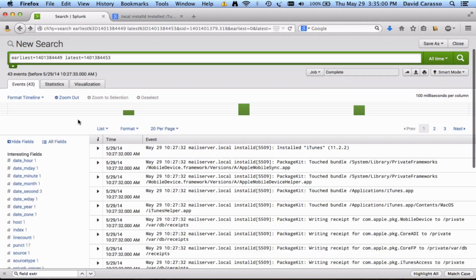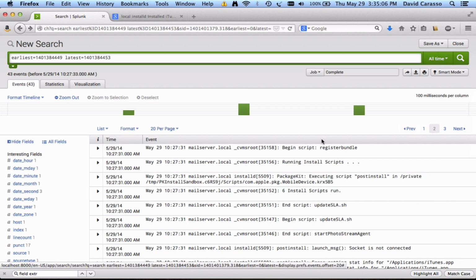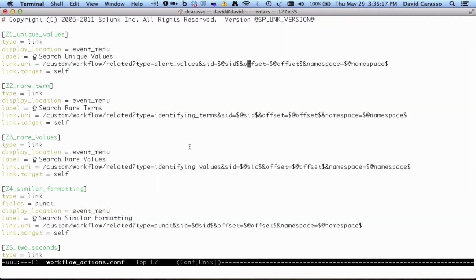So the offset for this event is 0, and if I go to the next page and so on, the offset for this would be 20 or 21, and so on. So these values are filled in. So offset, SID, namespace, that's the name of the app. And if your REST endpoint doesn't need it, then you clearly don't have to pass these arguments in.